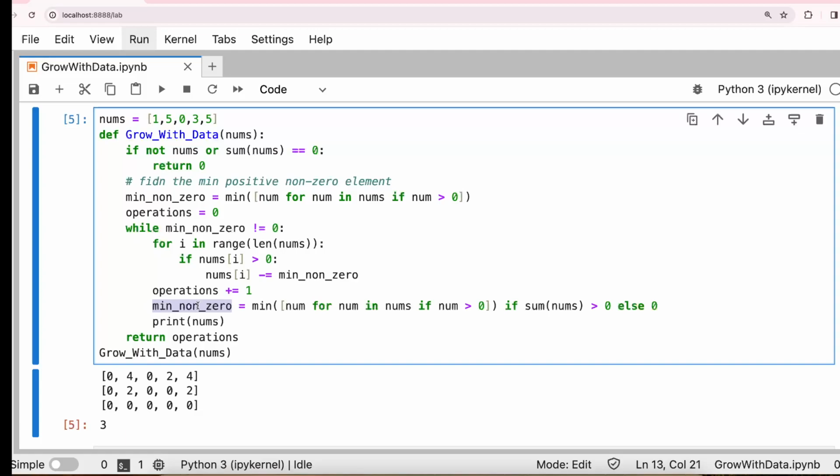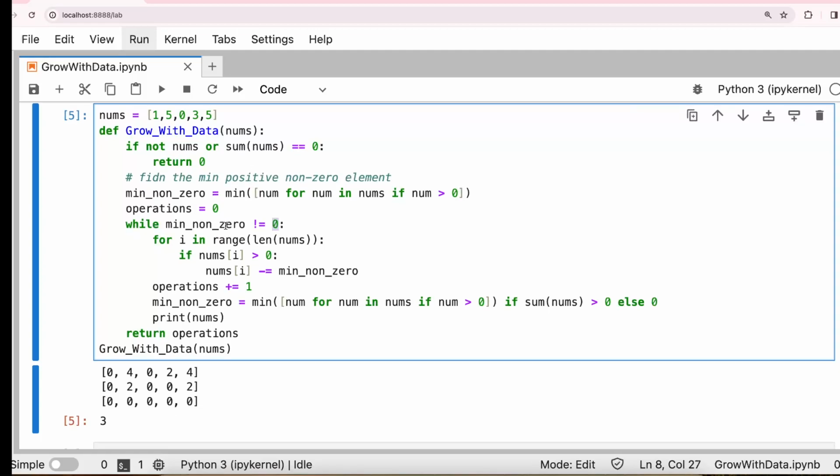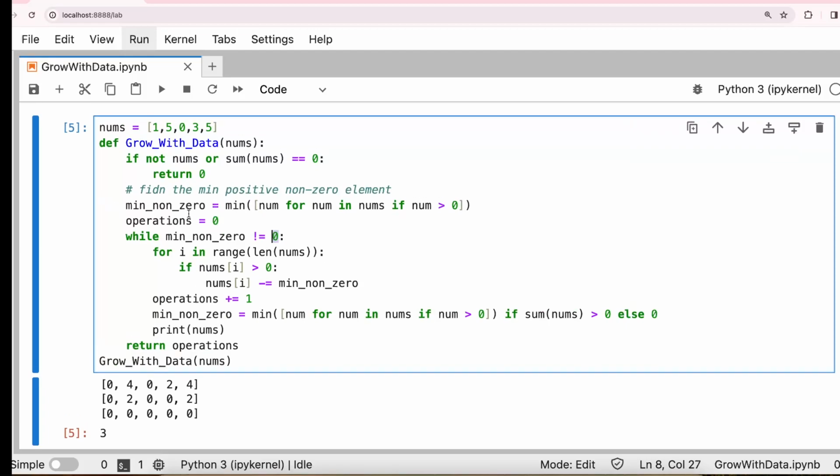Again, we are going to find the minimum element in the array. So the same function, the only thing is we have an additional condition saying that the element has some non-zero value. If not, put the 0. It goes through the while loop, and it will break if everything is 0. All this is fine, but that is a simple algorithm to address this question.